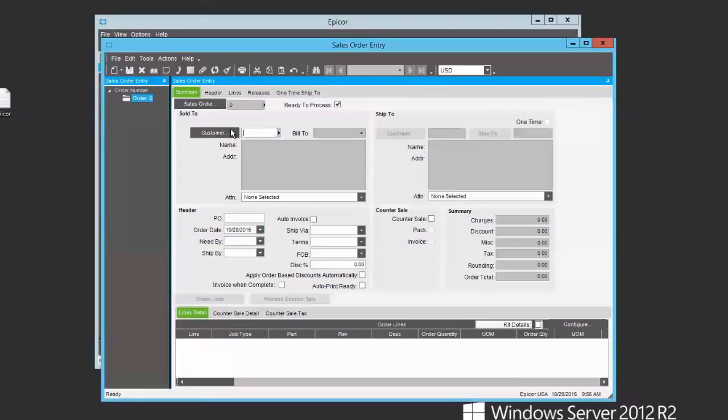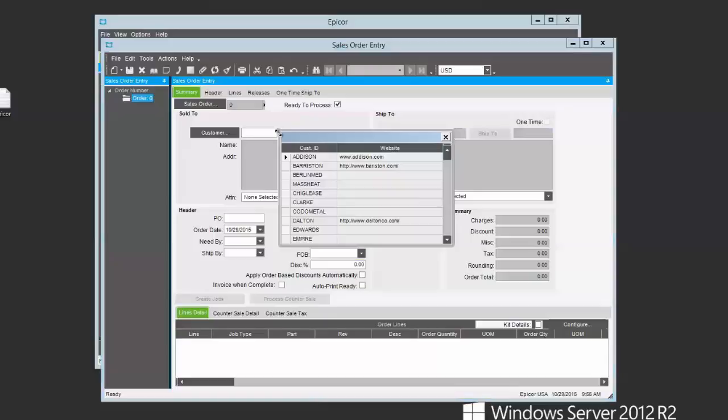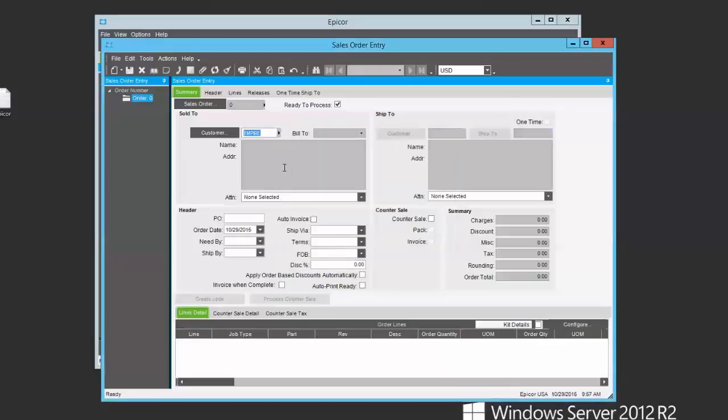And we need to get a customer. If we know the customer ID, we can type it directly in. I don't happen to know the customer ID, but if we click on the new flyouts, we get these neat little lists of all the customer IDs, and we can just pull one from our list. Oh, Empire looks good. So let's pull Empire in, double click, and all of Empire's stuff comes in.